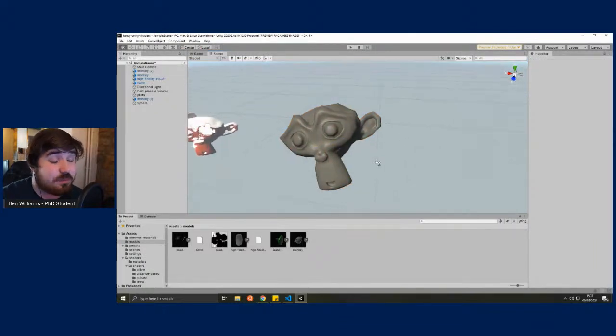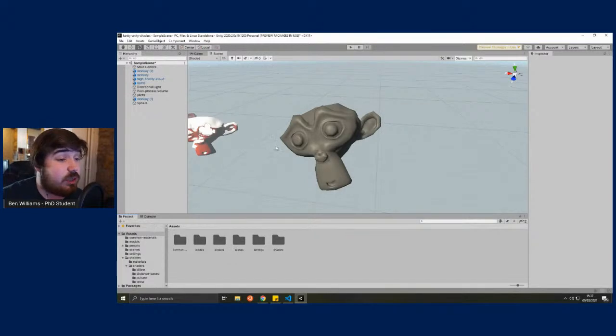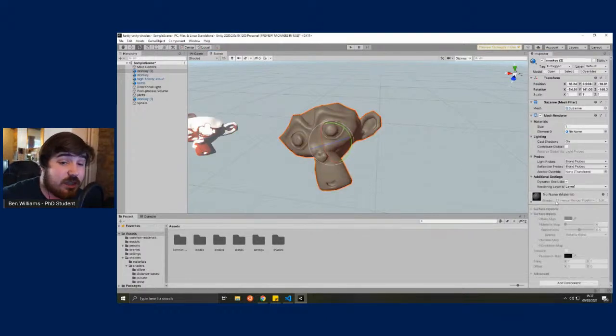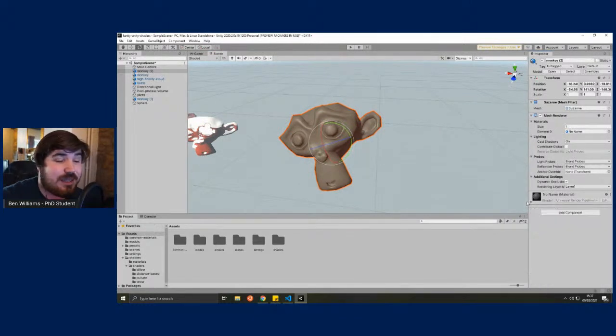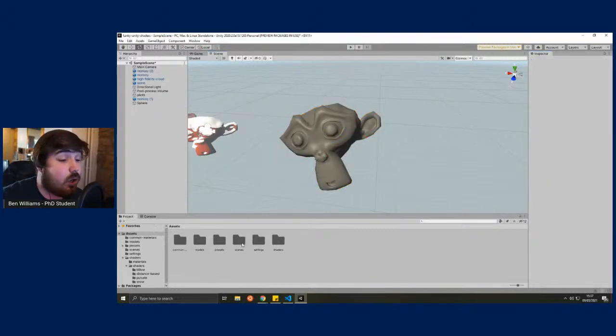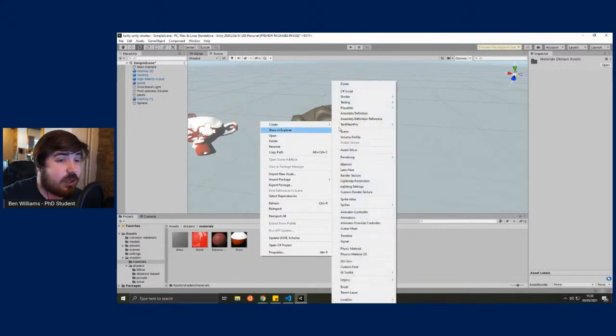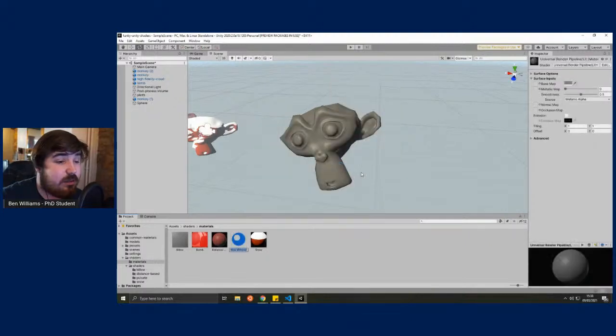The next thing you want to do, if you want to create a shader graph and put it on an object like this, you need to create a material. So materials have shaders, right? If I click on this one, for example, it says that the material is snow, and the shader is Shader Graph / Snow. This one, the shader is just, well, whatever that is, right? So we need to create a material for this object, and we need to put that material on that object. So what I'll do is I'll just make a new material. You can just right click, create, and material, which is here. And we'll call this, I don't know, test material or something.